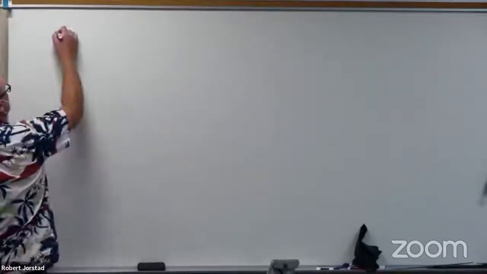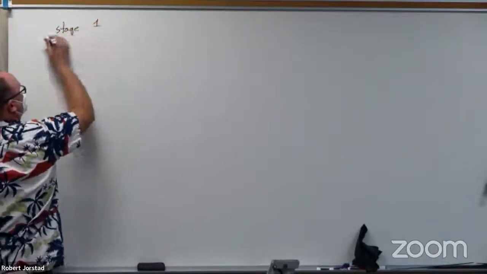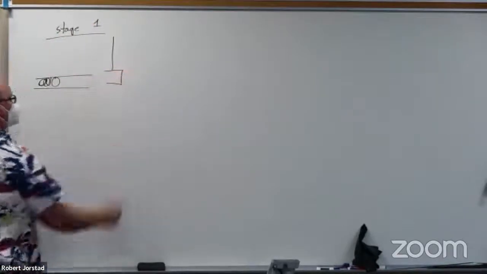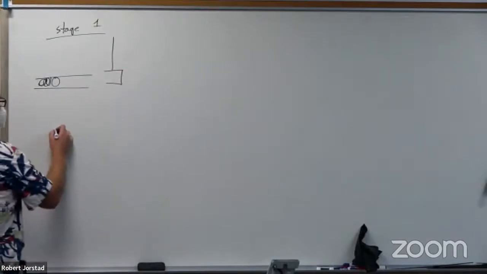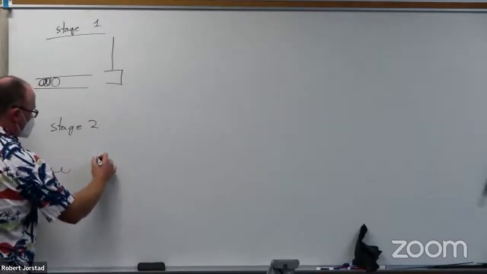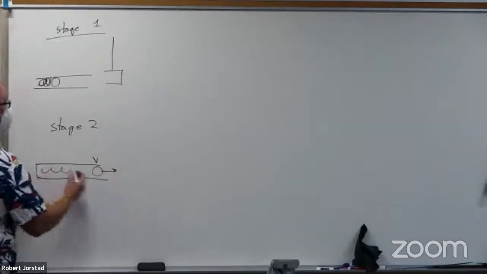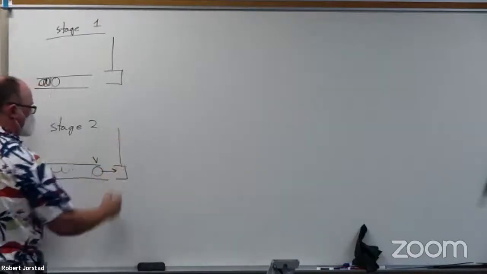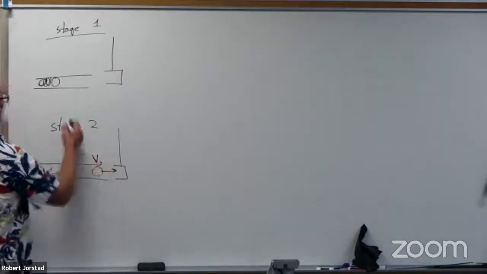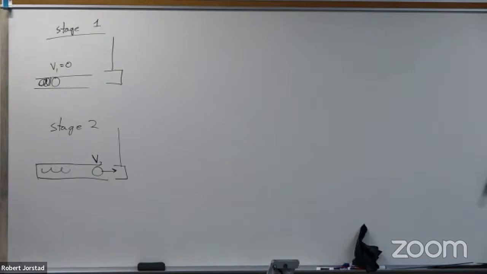Okay, what's one thing you might draw? Just before it launches. So there's a spring in there and there's a ball pressed up against it, and here's my catcher. You pull that back when you spring on those. Maybe I'll call this V2 because it's the stage. You agree V1 is 0, it hasn't launched yet?